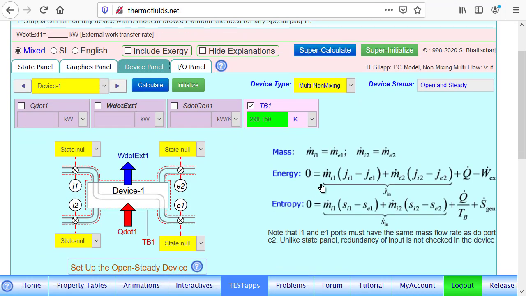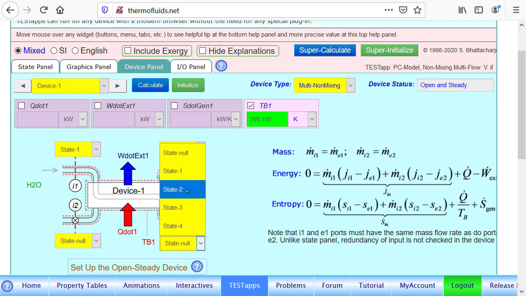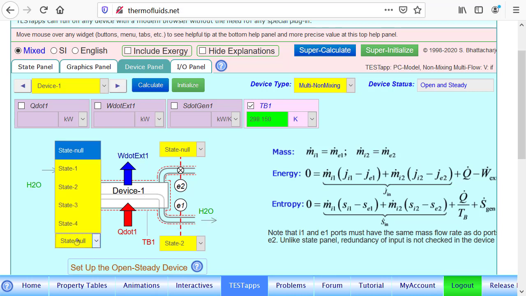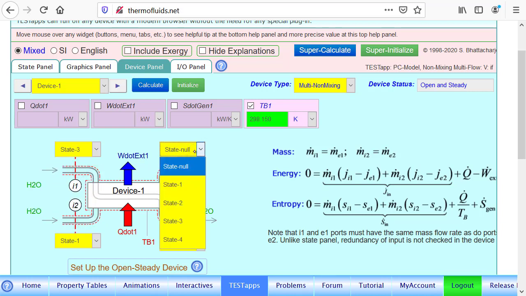What we know about the device is that state 1 and state 2 constitute one of the flows. This is the steam going through the system. And state 3, well, the way I drew the diagram, it would be nicer, let's put this as water. State 3 going, the circulating water, and the steam going from 1 to 2. Doesn't matter, you can choose either way, the result's not going to change.